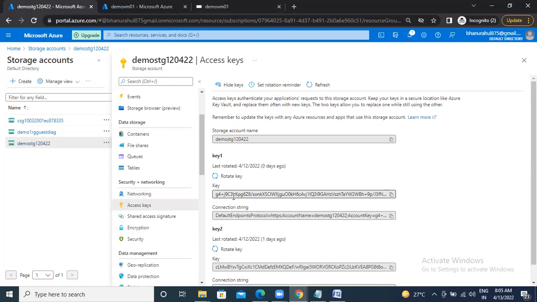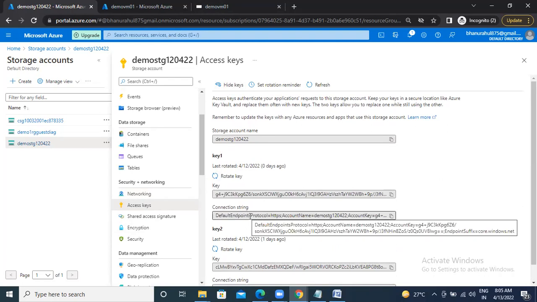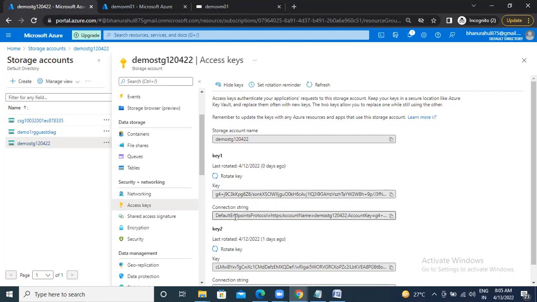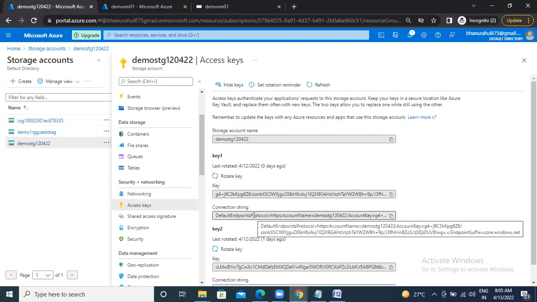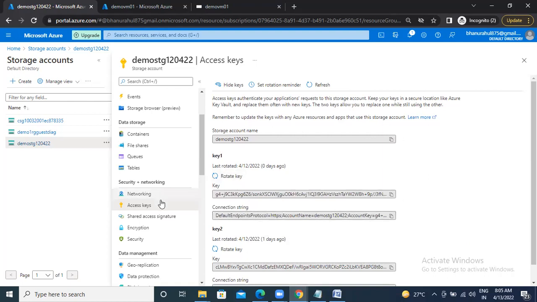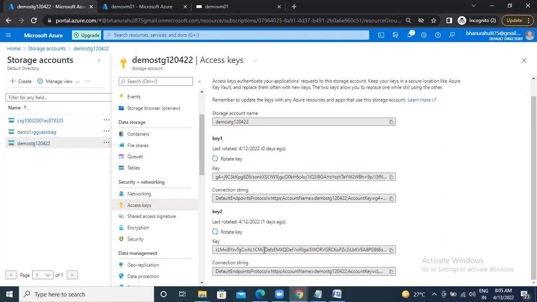There are two connection methods: either the access key or the connection string. Some applications won't require the key, they require a connection string, and that time we have to use the connection string method. Here we have key one and key two, and either can be used. This is one method to access the storage account using the access key.